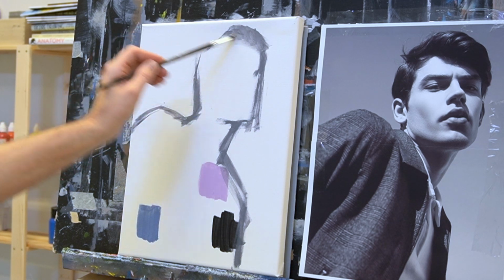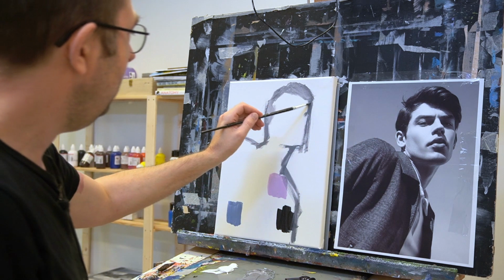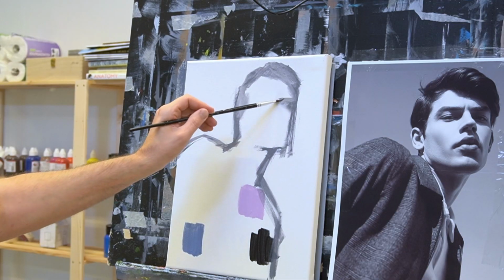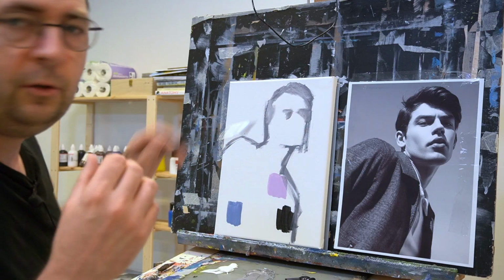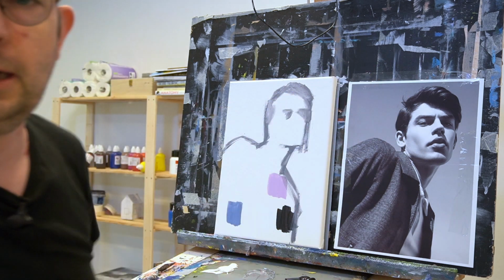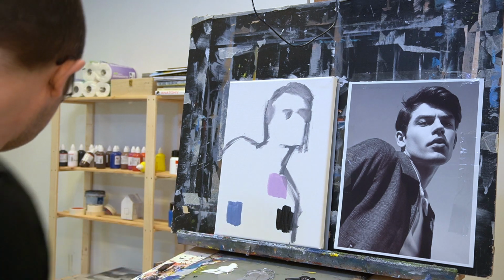So I make a plane for this dark part of his hair, and I can as well immediately start putting in shadow planes. You see, these shapes, these shadow shapes, are shapes, and you can use them to build your sketch. But don't do it like this. This is just an example. First make sure that the outlines are correct, of course, and then start going inside the head and place shapes.